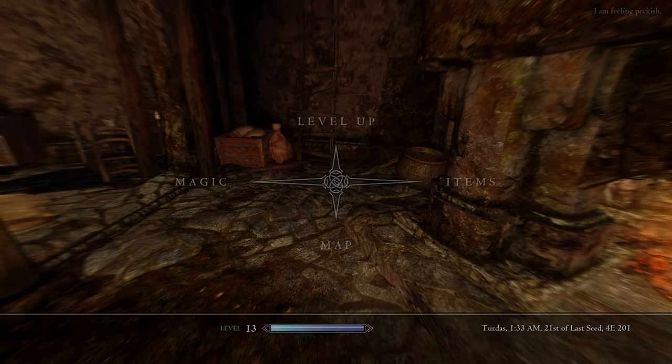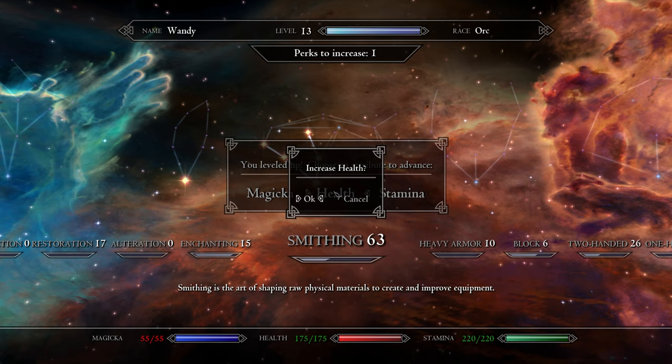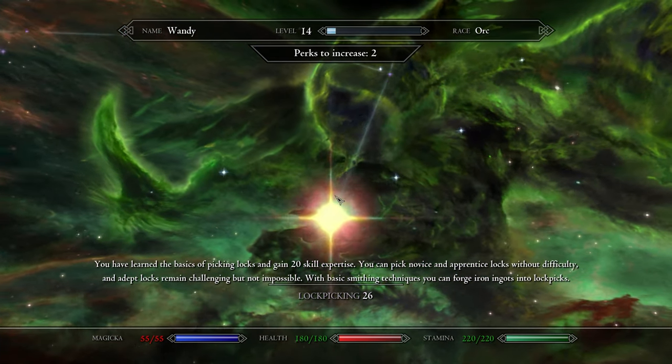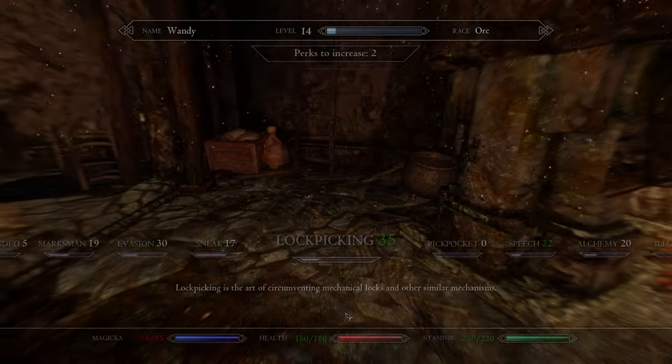Besides increasing lockpicking skill, does that help my lockpicking at all? I need to level up too. Sure. Okay, it reduces my magicka temporarily, because we're studying. I think it did give me a couple of lockpicking skills. Wasn't I at 24 before? Now we're at 26, so that's cool.